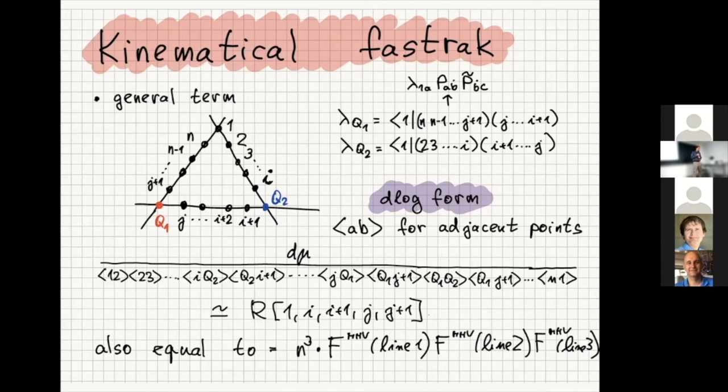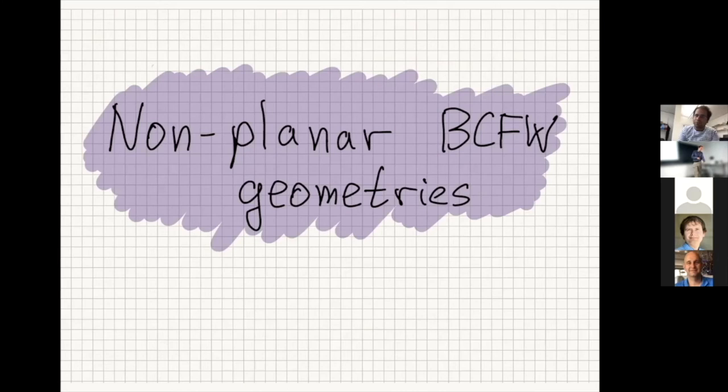Still, we can just think about each of these lines separately as a small G2N, and on each of these G2N, write a Parke-Taylor factor and then take the product of these three Parke-Taylor factors. These Parke-Taylor factors will involve some shifted momenta Q1 and Q2, which we have to calculate, and there is a simple formula for that. So this is a certain way to do a kind of localization in G3N in terms of a collection of G2Ns. I don't know if it has any mathematical interpretation, but in this kinematical space, it just works. We will use it for the non-planar case, so I'm just mentioning it here.